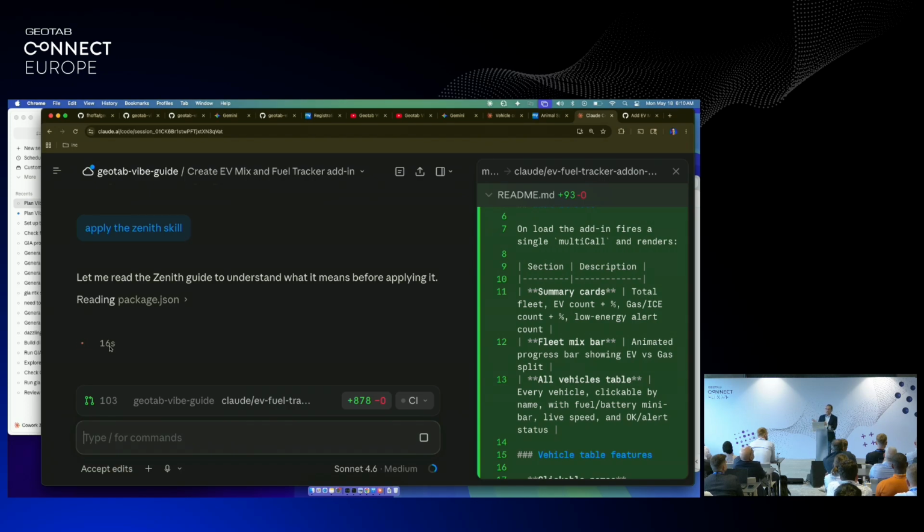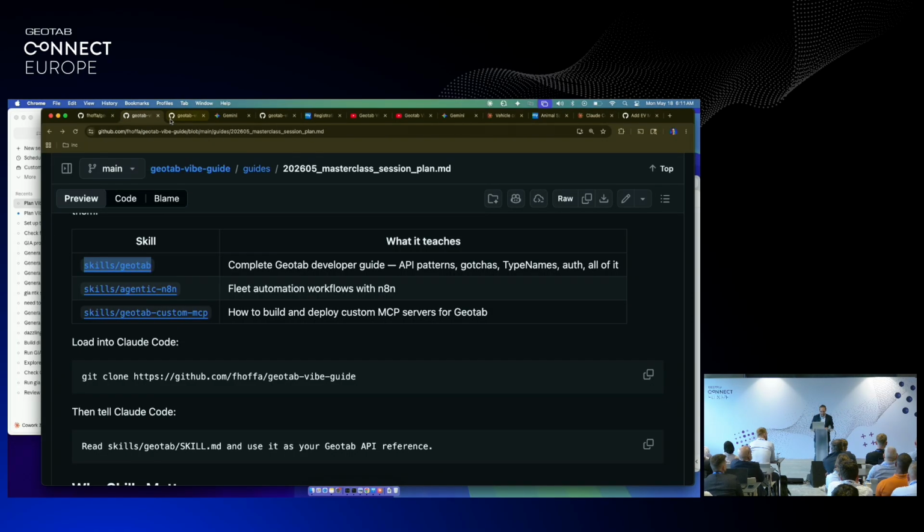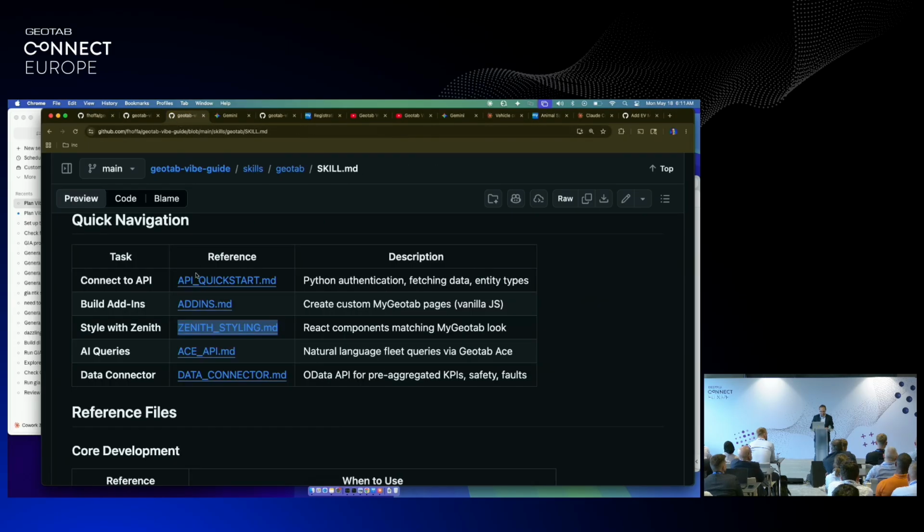Instead of having you learn how to make all of that happen, the Zenith skill exists already. Now Claude can work for the next 10 minutes and change the add-in that we created into a fully developed one. And it knows how because the skill is here.